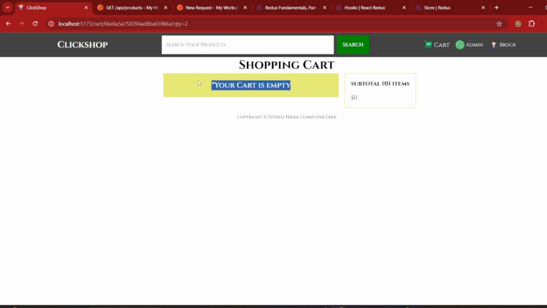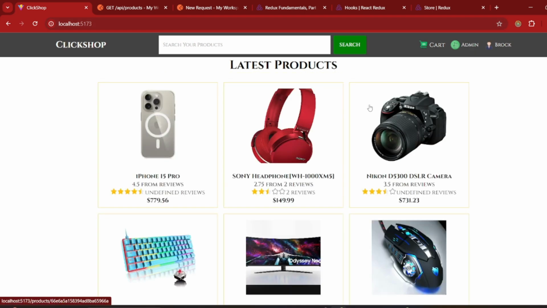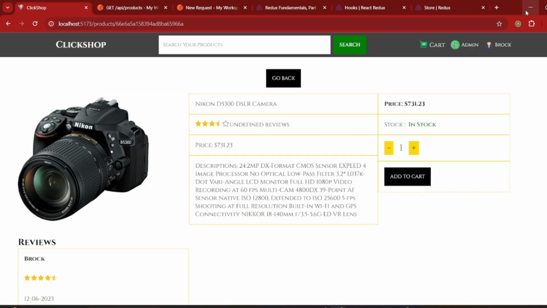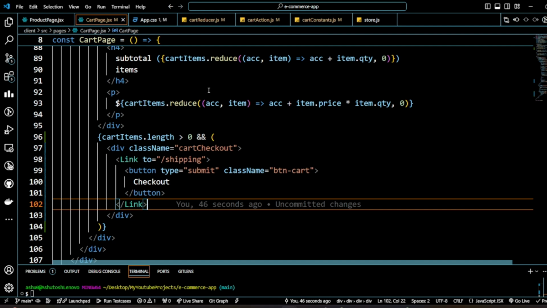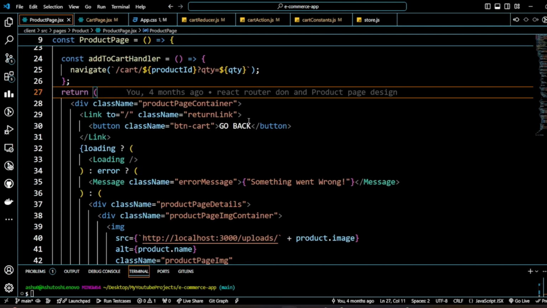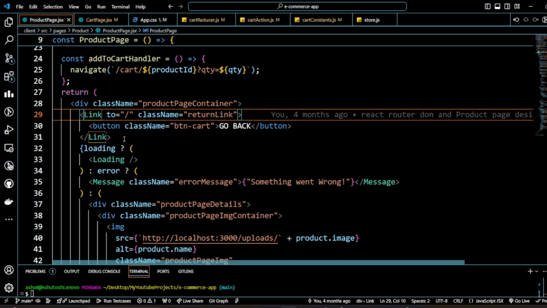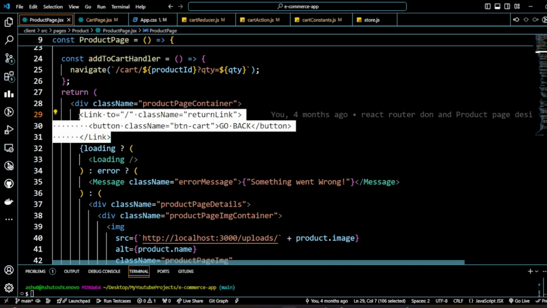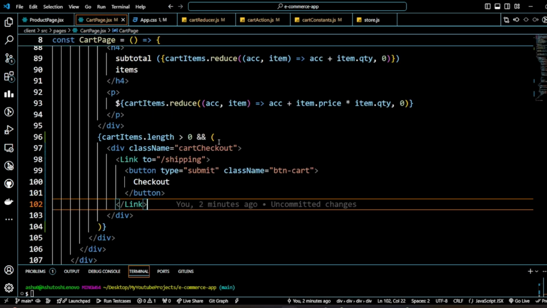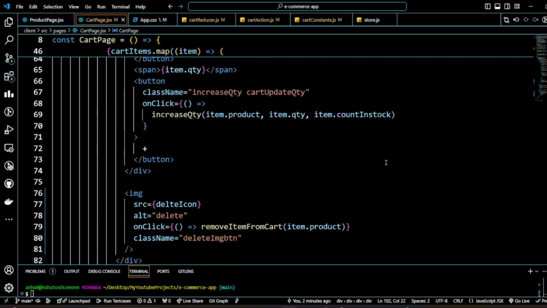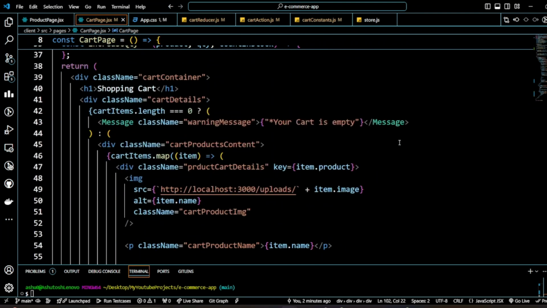So before that, let's use the go back option also. So let's go to product page. Let's fetch that CSS directly. So we'll use it here once we are rendering the message here, because we want to go back without clicking on that.